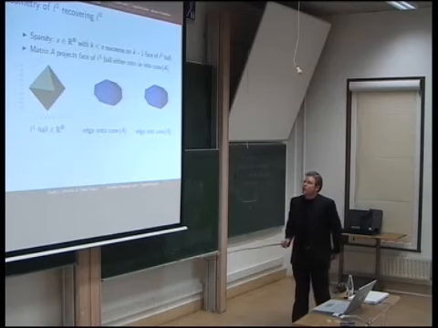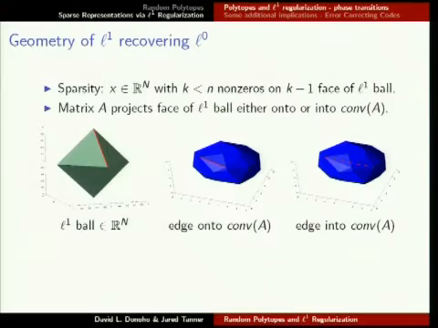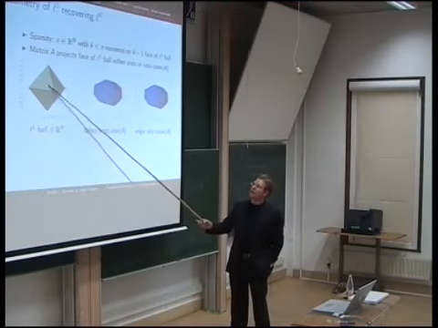Well, we're talking about vectors x in R capital N. So our vector that we're looking at for Ax equals b, x is the vector of interest, so this would normally be the beta. And we're assuming that this is k-sparse with k less than n. So that means that the x lives on a k minus 1 face of the L1 ball. Okay? So here's our L1 ball in R capital N.